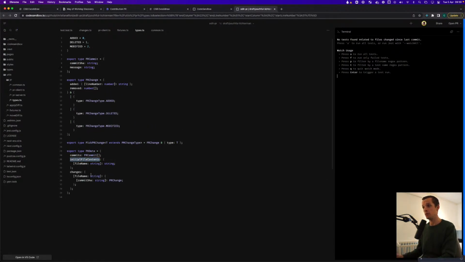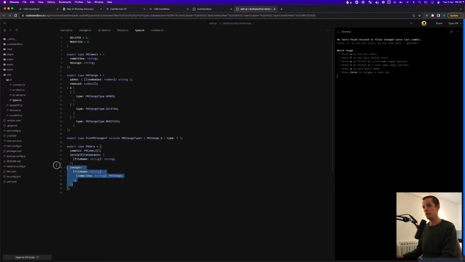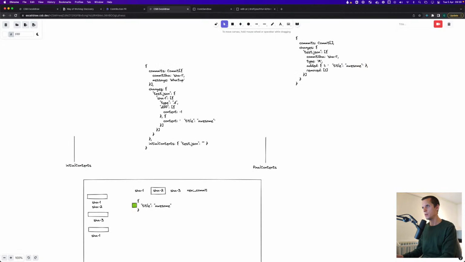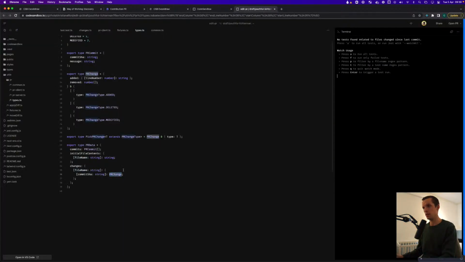We have initial file contents, and then we have the changes, and that's where we're going to do things a bit differently. So we have file name. Oh, it's actually quite similar. We have the SHA, and then we actually have a PR change, but we want that to be an array, right?